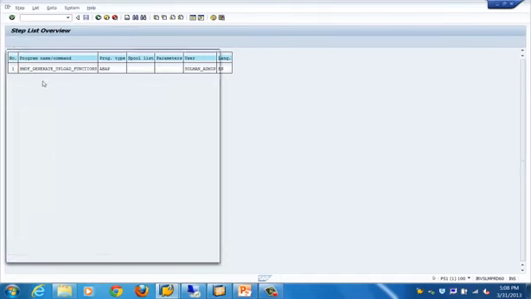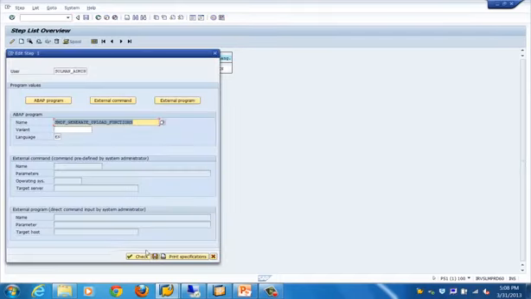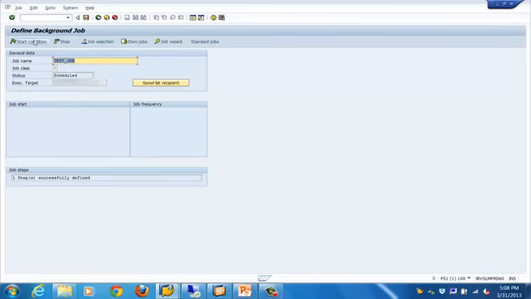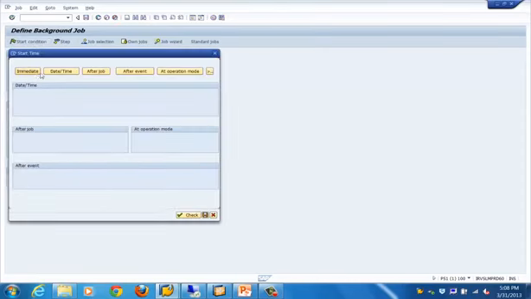Now I'll go on edit. So this is being saved. I'll go back and define the start condition for this job. It could be an immediate start, just save it, or we can define it to start at a particular time or after a particular date, or after a particular job is finished.